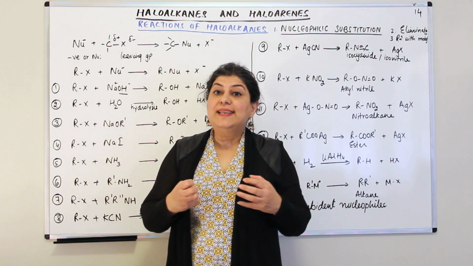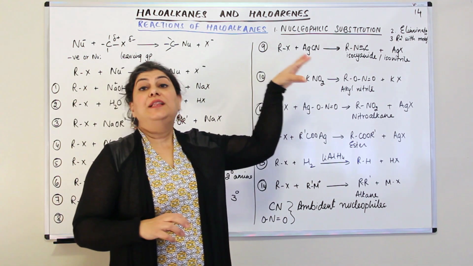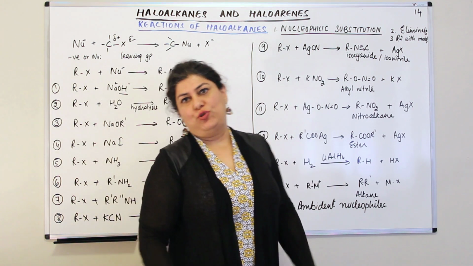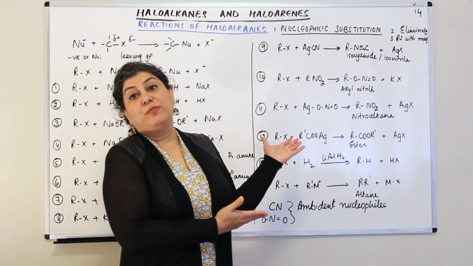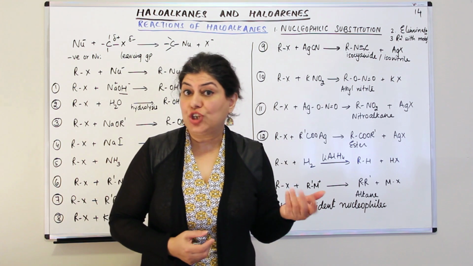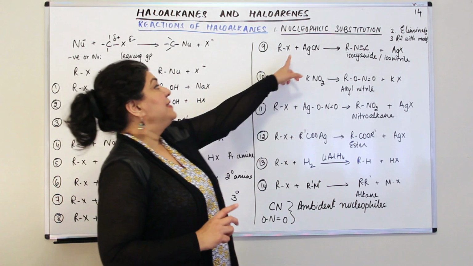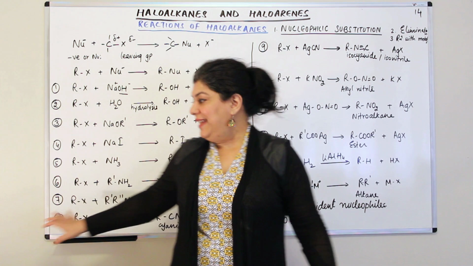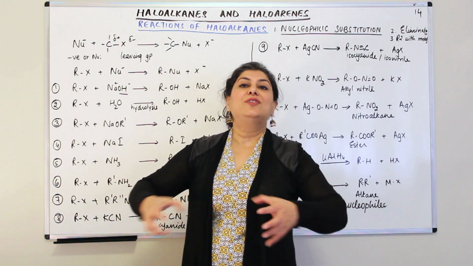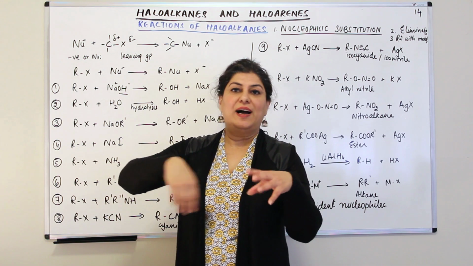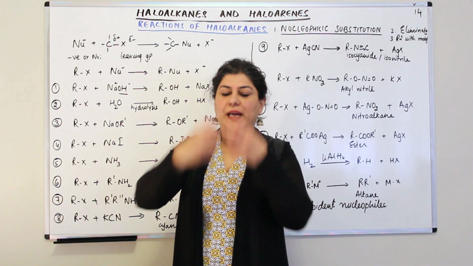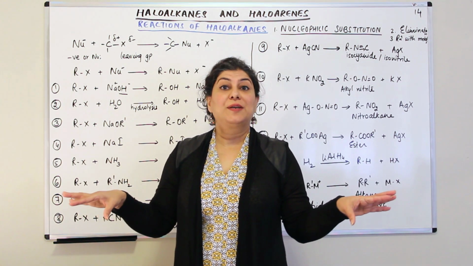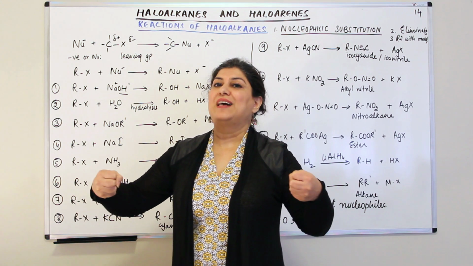But then, why is that choice not made available in the case of AgCN? Why does nitrogen attach itself to the carbon? Here also carbon-carbon would have formed a more stable bond, but then why did nitrogen go and attach itself? The reason there is that AgCN is a covalent compound. In an ionic compound, it is very easy for the ions to separate. If you take common salt and you dissolve it in water, it separates out into its ions, that is Na positive and Cl negative, and they move apart. So it is easy to move the ions away.